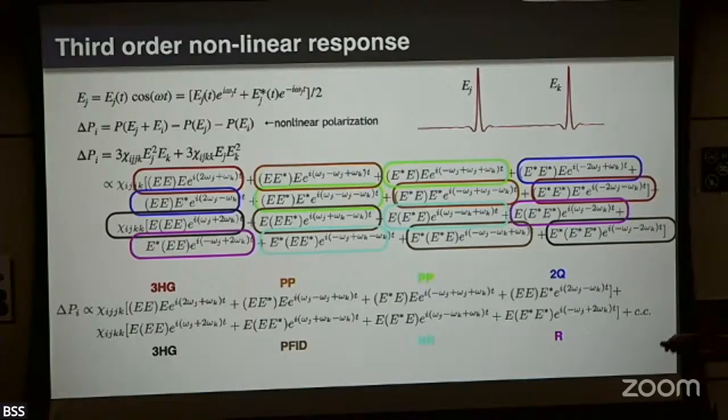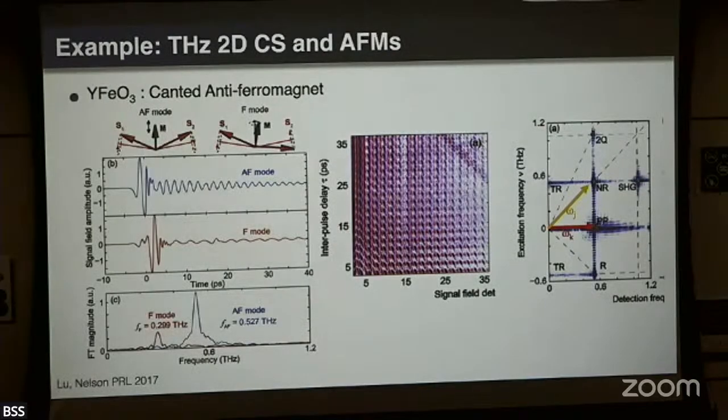Okay, all of this stuff all together, you might think again, it's just a big mess. But this is where the 2D of 2D frequencies come out here, right? So this is a plot of data on yttrium ferrite, which is a canted antiferromagnet. It has a number of different magnetic modes in it, which have different symmetries. That's not particularly important for this discussion now, but this is what data looks like in the time domain. So that's this interpulse delay. That is the oscillation in the lab. We look at the Fourier transform of this, and this is this 2D spectrum here.